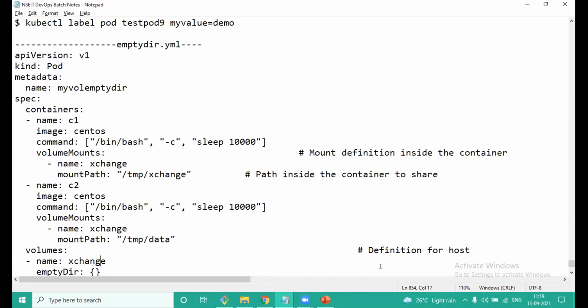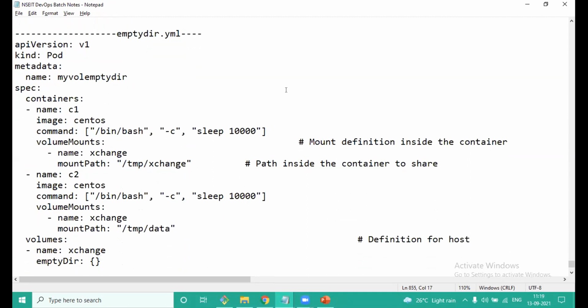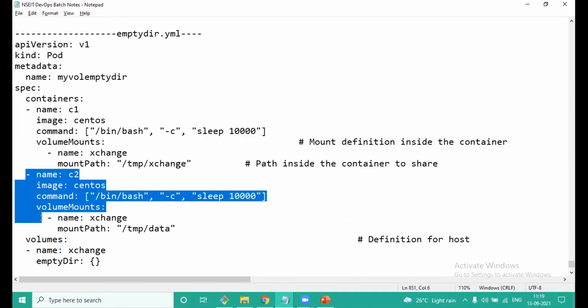If you look at this example, I'm trying to have two containers, container one and container two. Unlike your container in Docker, volume is not specific to a container. Volume is pod level.